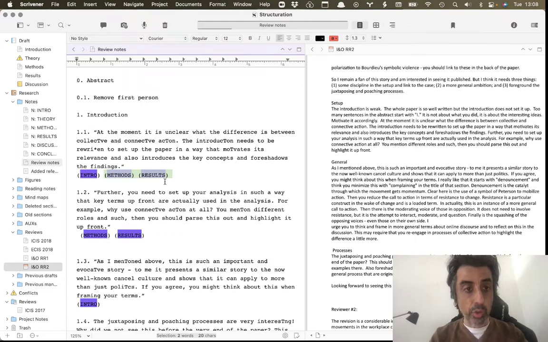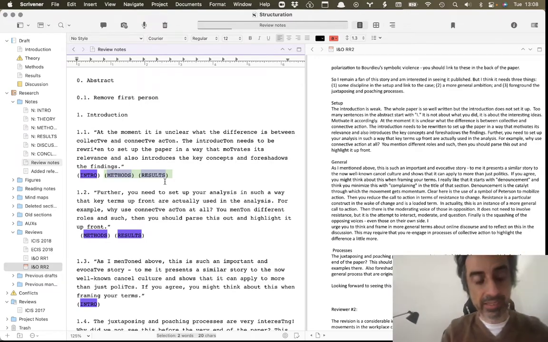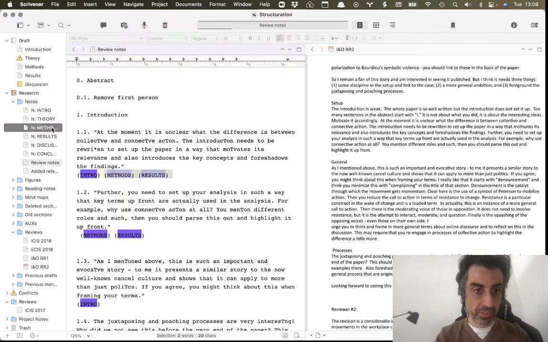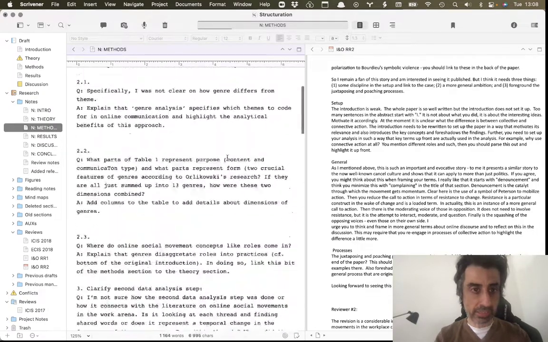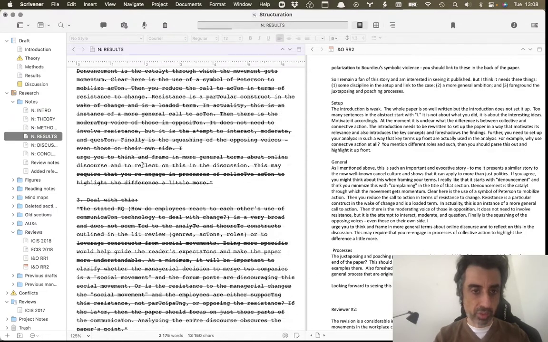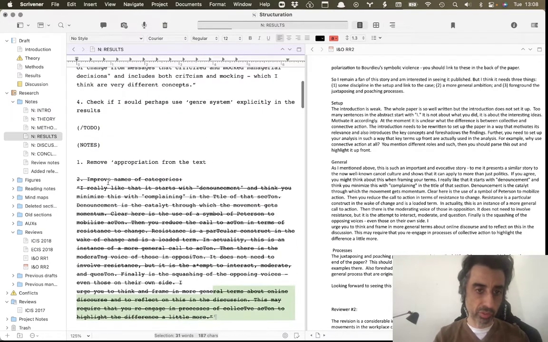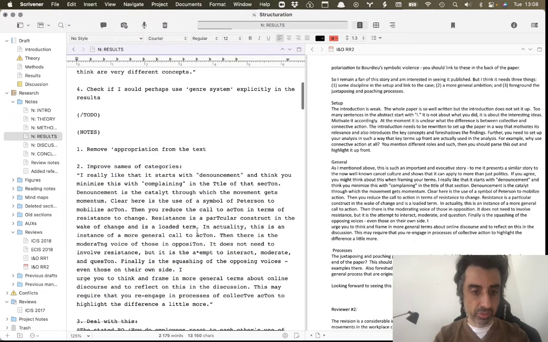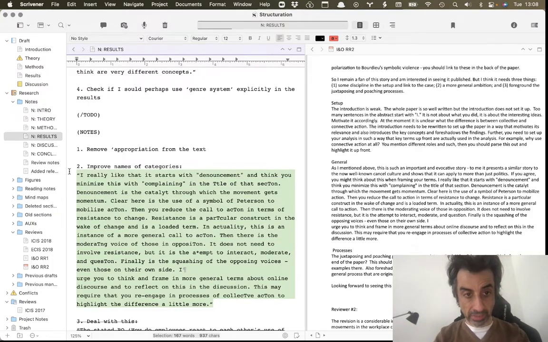Now, the third step is that I move each of these comments to my notes for each of these sections, okay? So, for example, you'll see the methods here. It has also the results, okay? So the results here, I've been working on this, so the results here has the text from review letters copied, okay?